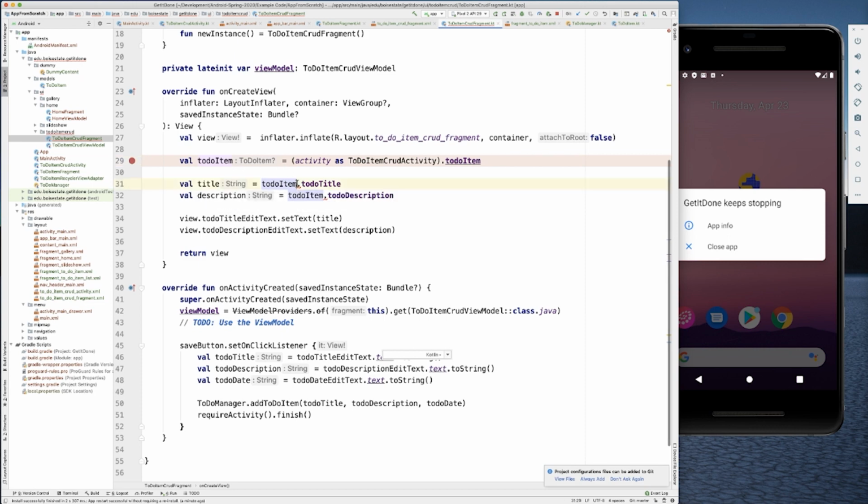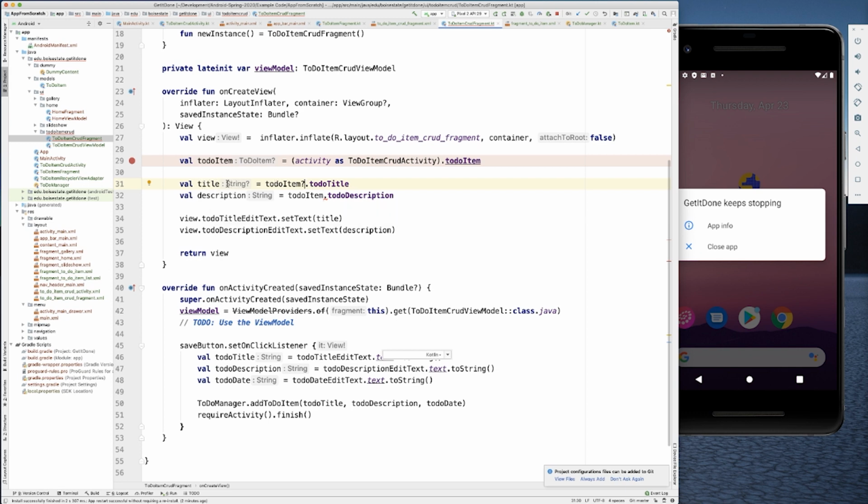This changes things, because it won't let us just call it, since this value, the to-do title, which is what crashed a couple seconds ago, is null. And so this will crash. We can do that to get rid of the error, but again, this could be null, so this is a dangerous check. We can also use a question mark, which will pass us back a null if this is null. So you can see the differences between these two types.